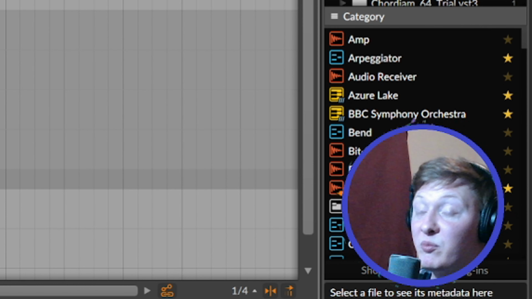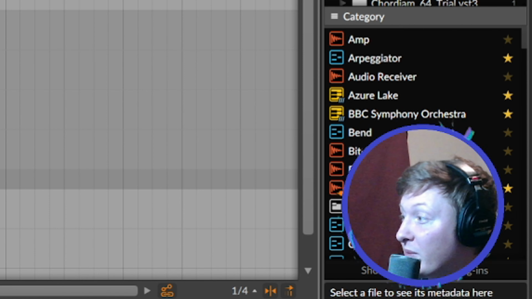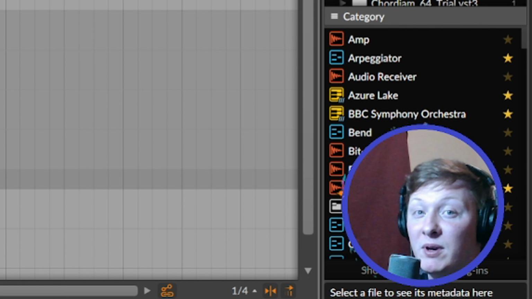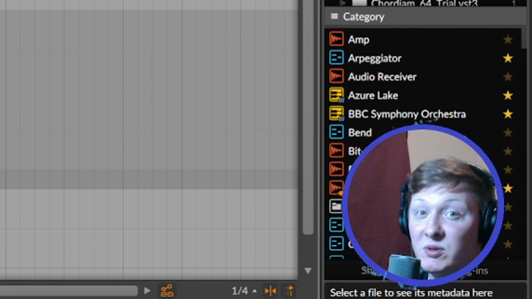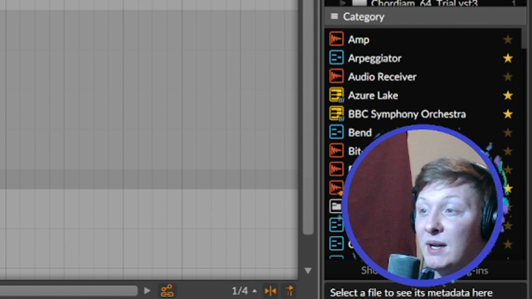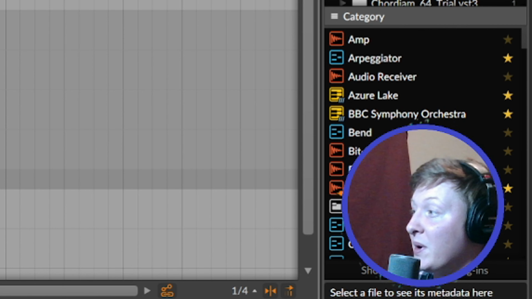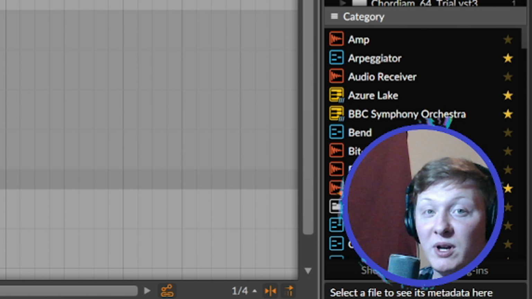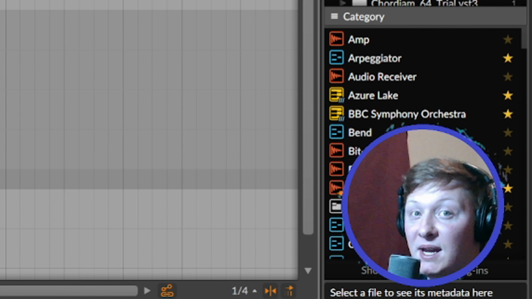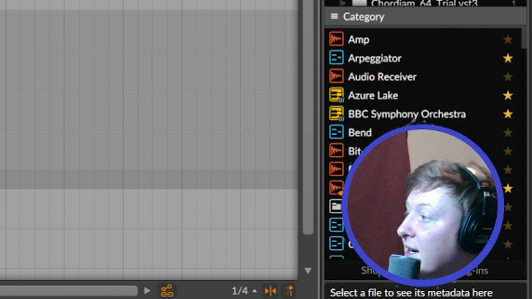Okay guys, that's going to be pretty much it on the track side. So if you have favorite instruments or favorite plugins, feel free to put them in this template. That way when you open up this template, those plugins and effects are going to be there waiting for you, so you don't have to take the time to go find them. You're going to have them ready to go as soon as you open up this template, so you can start working on whatever music you want right away. That's going to help with your time tremendously. It's going to help you finish tracks faster. So we're going to add one in right now.